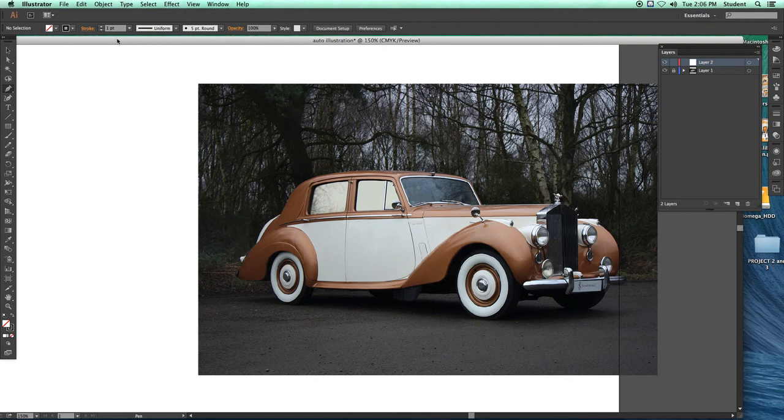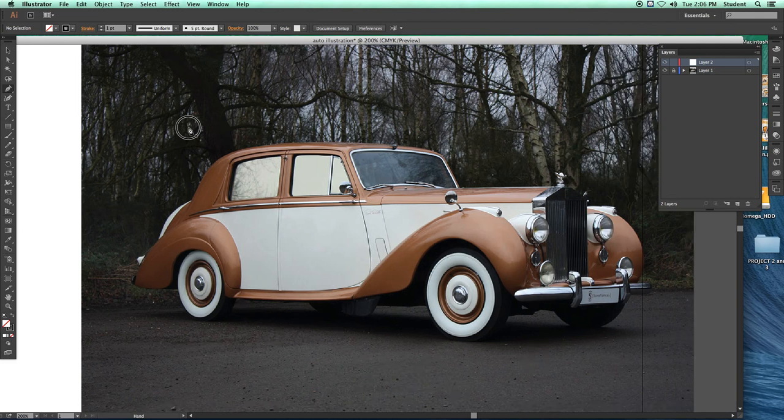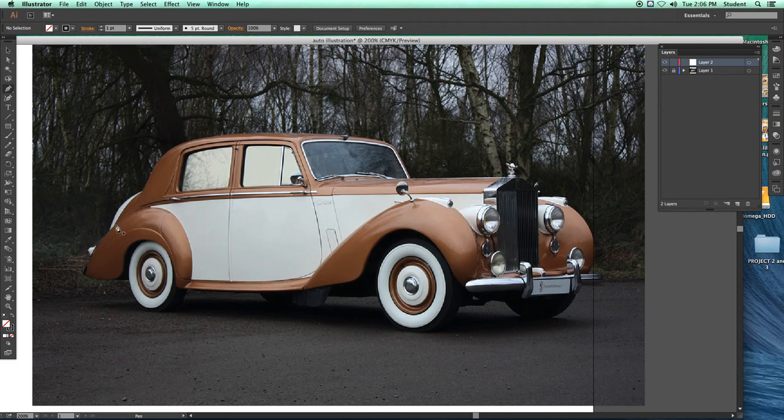Then I'll come back later and change all the colors, get rid of the strokes if I want to. I'm just going to leave it at 1 point now so it's easier to see what I'm doing. Zoomed in a little bit and moved around. So basically we're just going to draw different shapes and then fill those in. And if you've ever done painting or drawing, quite often you start by building up the back shapes and moving forward. So we're going to try to do that as much as possible.